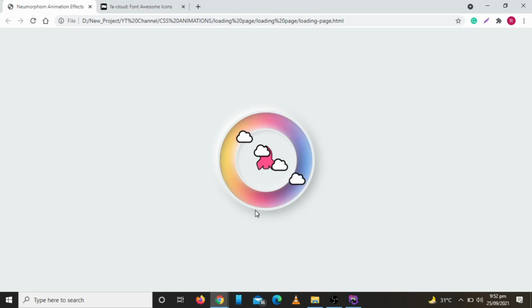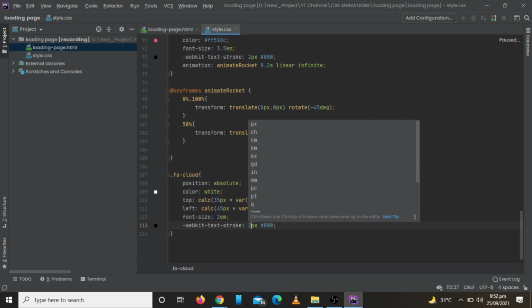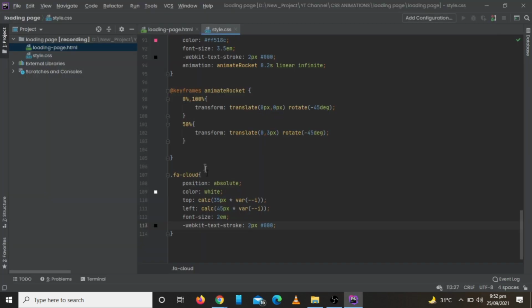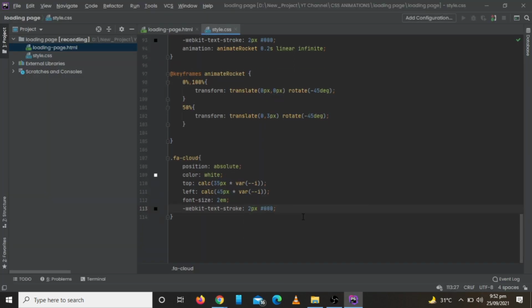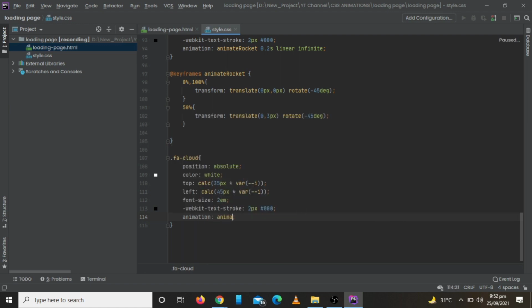Let's add some animation. Now let's set our keyframes for this animation.